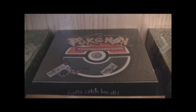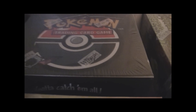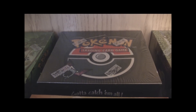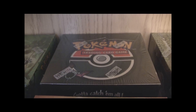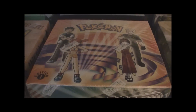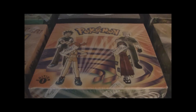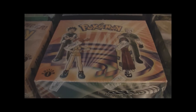The next box is Team Rocket first edition. It's hard to see the first edition label, but it's right there. So as you can see, we have three first edition boxes so far. I really like the Team Rocket box, but around this time my interest started to wane — I wasn't as obsessive as I am now. And over here we see a Gym Heroes booster box first edition. It was about the gym sets where I started moving on to other things in life, but here we see the Gym Heroes booster box.